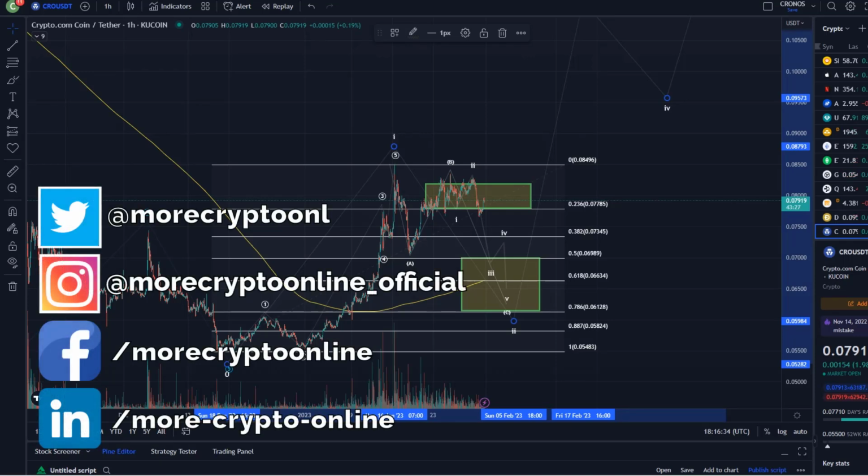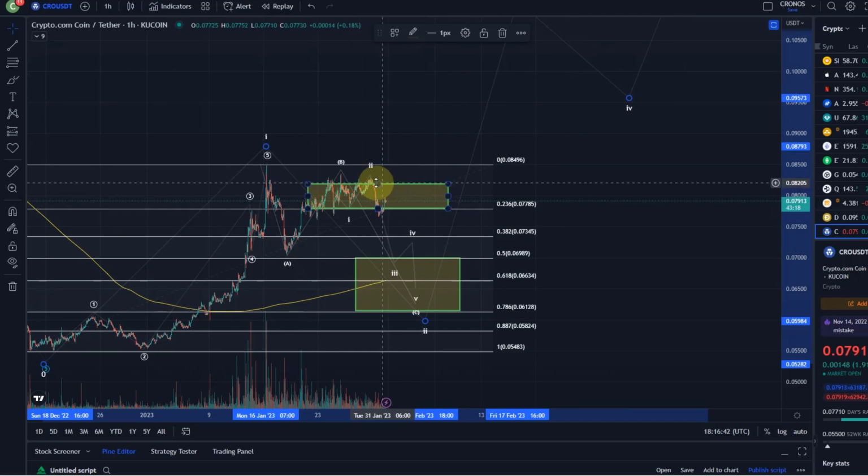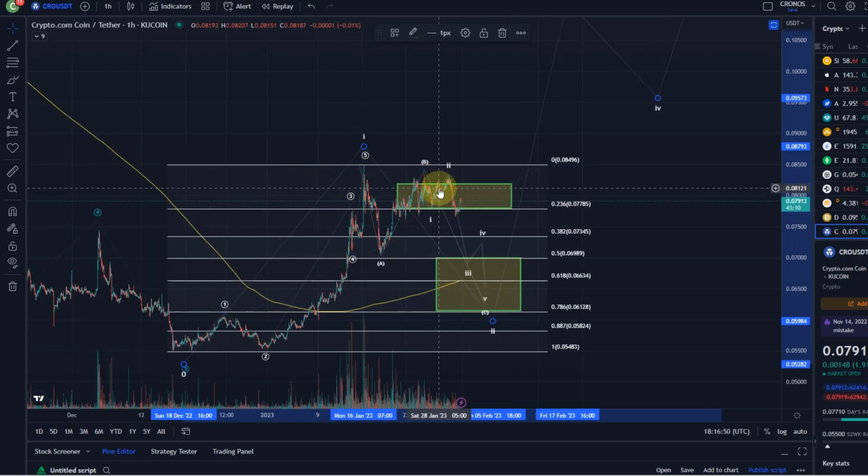So Cronos has left, at least temporarily, the reversal area to the downside, but it's still fighting. It's still sort of consolidating, but yesterday was probably the strongest impulsive sell-off that we've seen since we entered that resistance range. I already made you aware yesterday that we had reached a possible wave 2 top, and after my video we then came down impulsively here. And late yesterday we left even this area to the downside and broke below the wave 1 low.